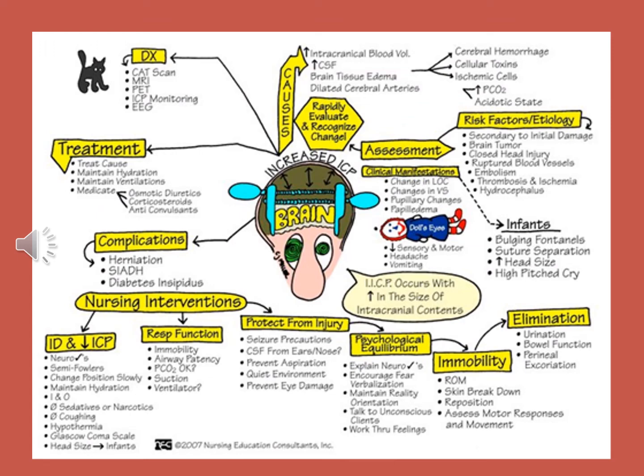This is just a nice pictorial if you're a visual learner that kind of puts everything together with increased ICP, or what our etiology and pathophysiology is, signs and symptoms to look for, how do we diagnose, how do we treat, what are our nursing interventions. Same thing that you have in your note. I'm not going to go through that anymore. You can read through that if that is something that is helpful for you to look at.